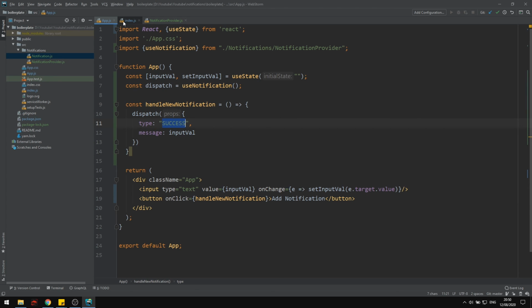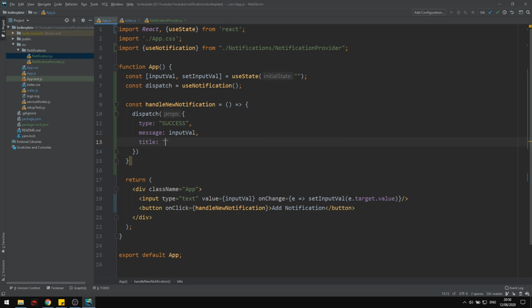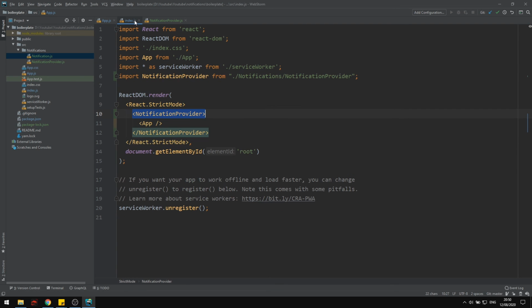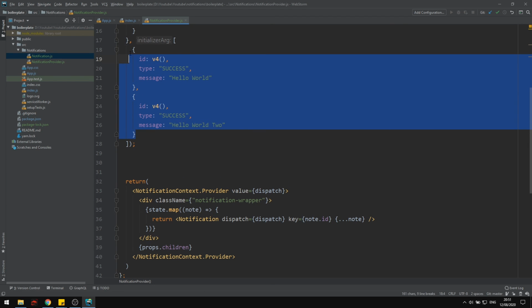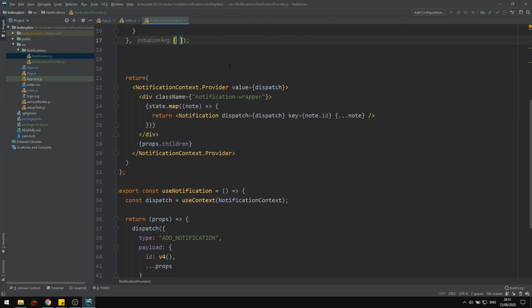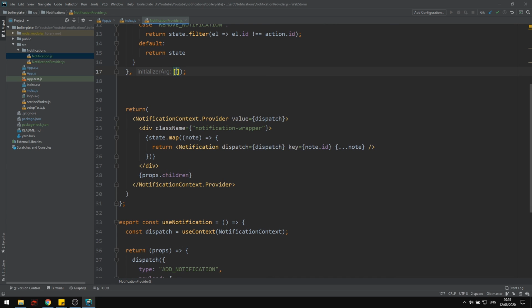And this is the part where I was talking about customization. So these props here, let's say you wanted to add a title. Successful request, something like that. Then all you'd have to do is just, let's remove these actually. This is the default state, so it's just an empty array.